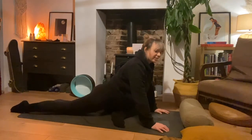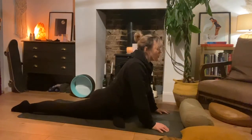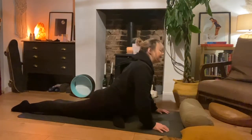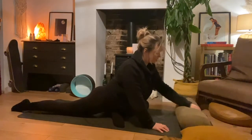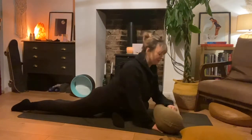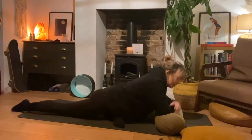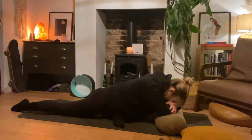Have that emphasis on that left kneecap pointing down towards the ground. You can feel that left hip rolling in and down. And then you choose what you want to do with your arms. And then once you find that edge, add that stillness.